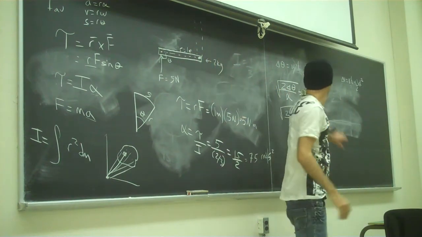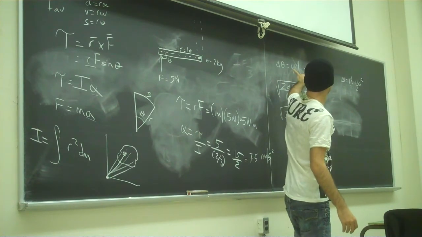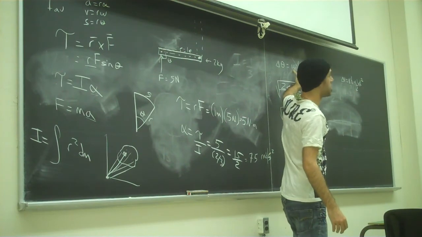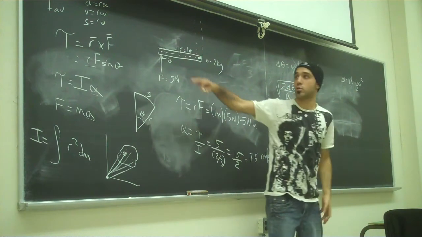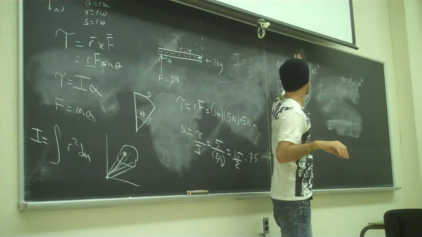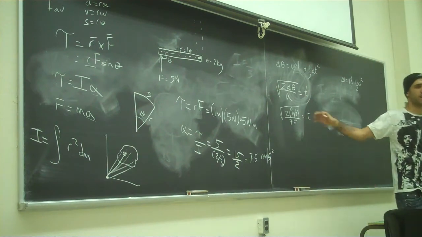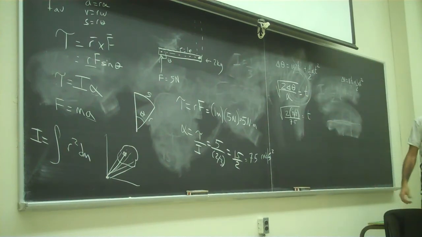So you cancel the height? There's no height. This cancels because this is the initial angular velocity, and because the door starts from rest, the omega initial is 0. That's why I just left it out. And then I just solve for t. I forget the answer, it was some random value, it doesn't really matter.